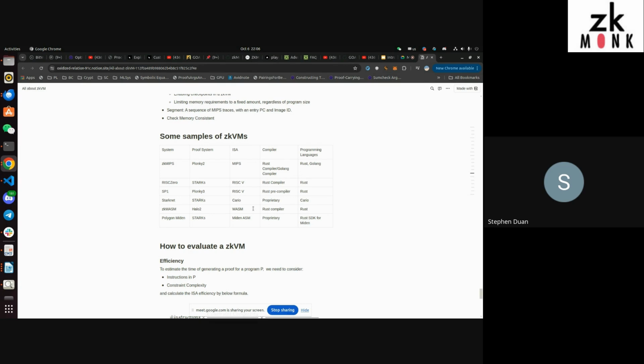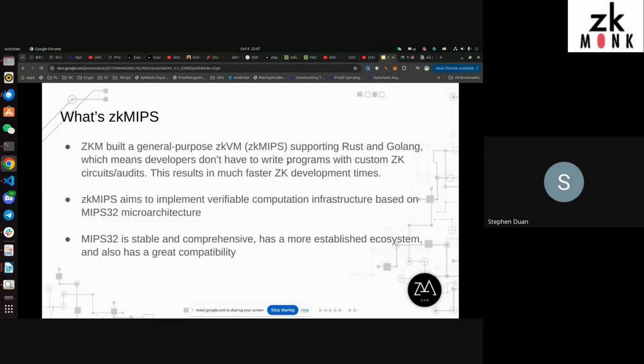I think the biggest difference between RISC-V and MIPS is that MIPS is stable, comprehensive, and more established, because it's more mature than other instruction sets like RISC-V.